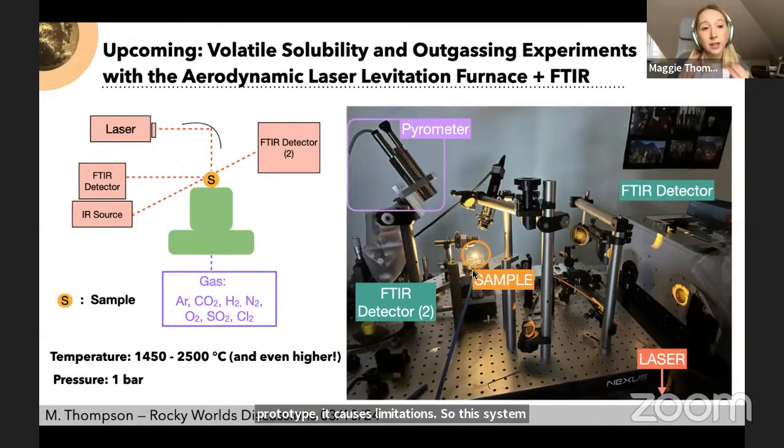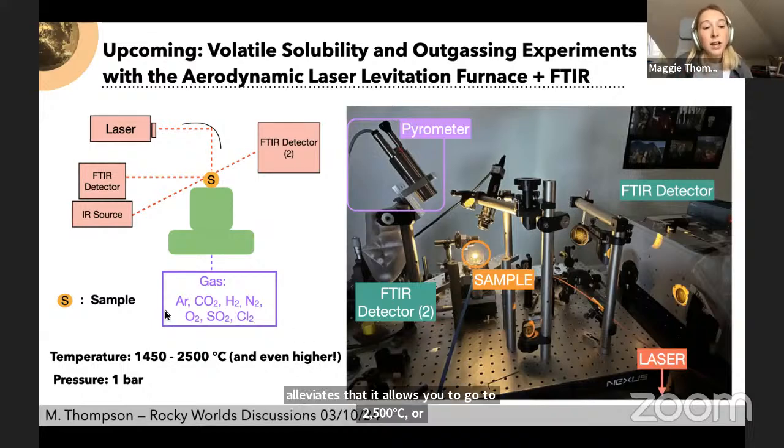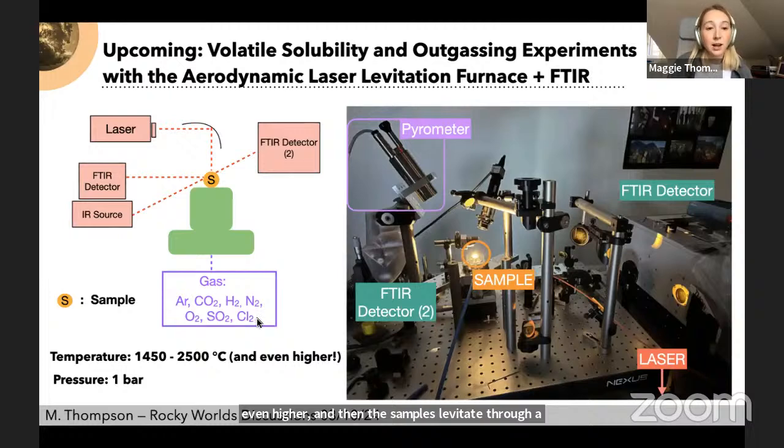And then the samples levitate through a gas flow. And our lab is equipped with all of these different gas species. You might be thinking, hydrogen, again, seems a bit scary given that this is all open to the air, and I assure you that it is diluted hydrogen this time, so it is safe to work with. But this then flows gas up from underneath your sample, which levitates it. And then one of the very unique features of this system is that it has an FTIR spectrometer that is connected in situ. So this will allow us to take spectroscopic measurements.